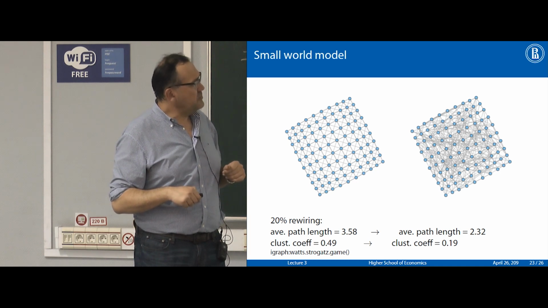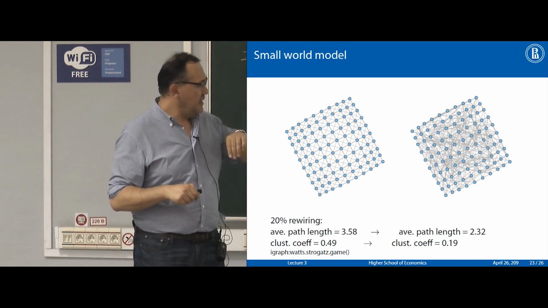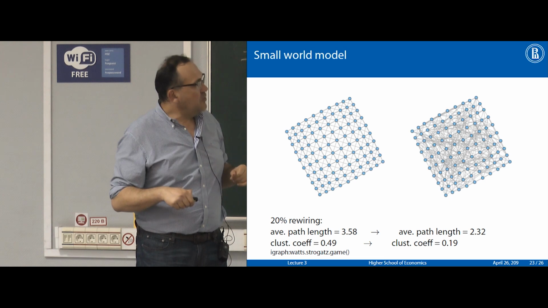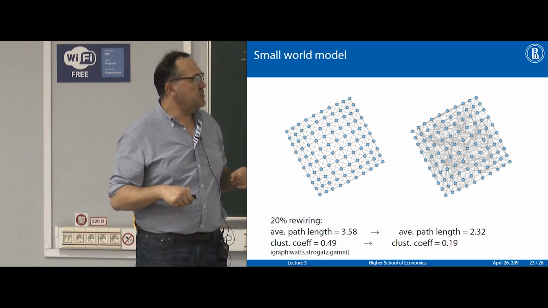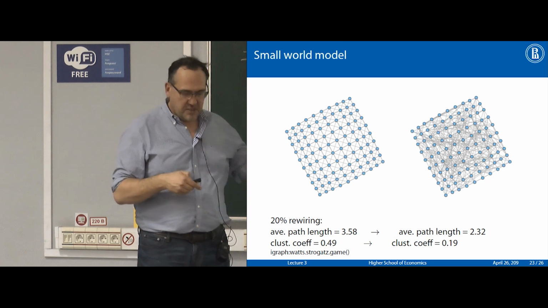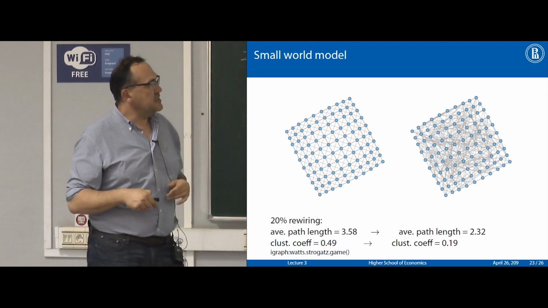I did 20% rewiring. So I took 20% of the edges that connect it and randomly connected it somewhere else in the graph. And by doing so, on one hand, I was able to reduce average path length. On the other hand, yes, I dropped clustering coefficient, but not very much. So there is still triangulation, there is still sort of local properties, but there is also a way to get across at the large distances.